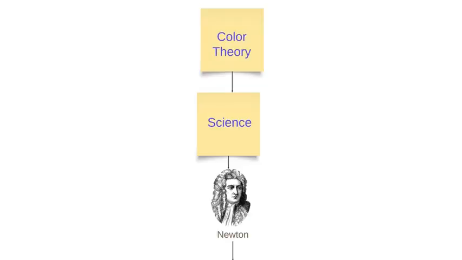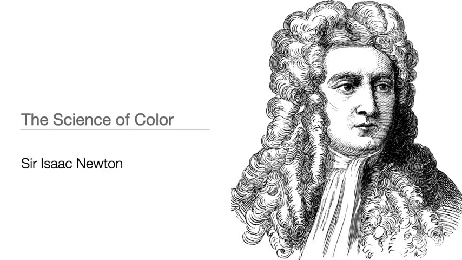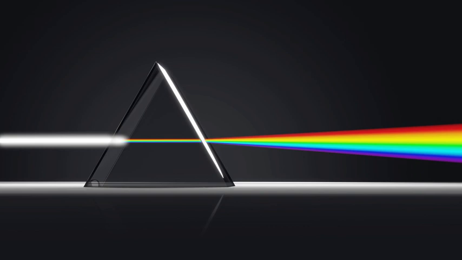And the color wheel is credited to Sir Isaac Newton, who was a scientist and a mathematician, a philosopher, kind of a Renaissance man who was studying light in the 1600s. And what he did was he took a white light and he shot it through a glass prism, and out the other side came a beautiful spectrum of colors. Well, this was a well-known party trick back then, and everybody knew that this happened.